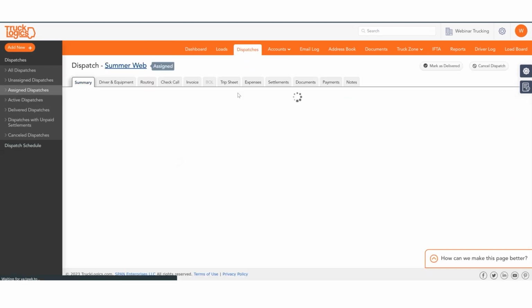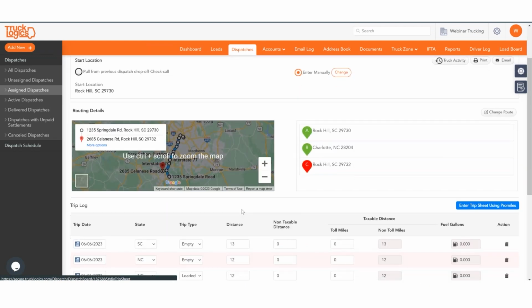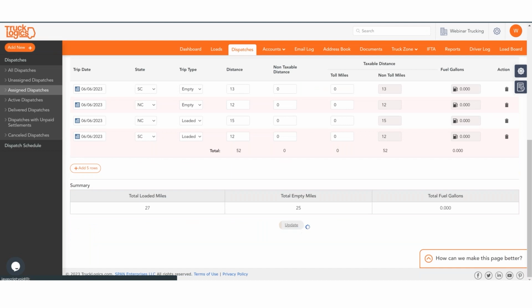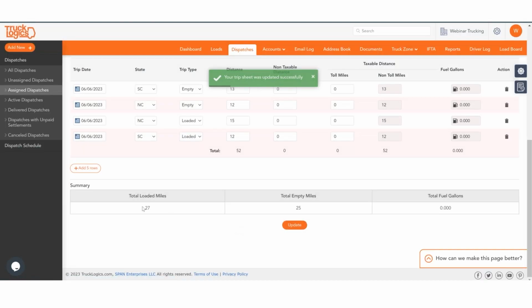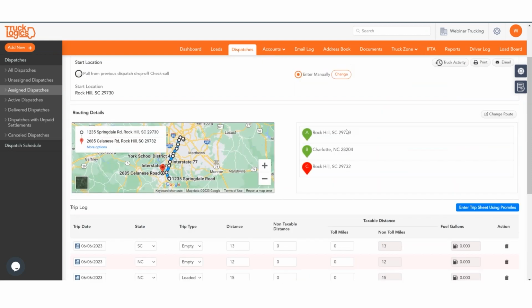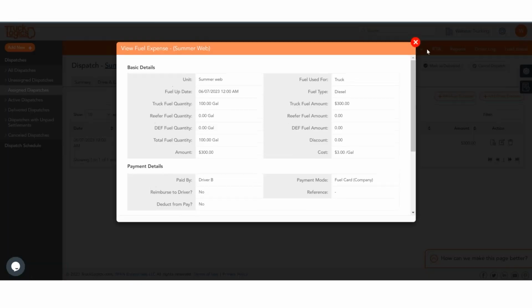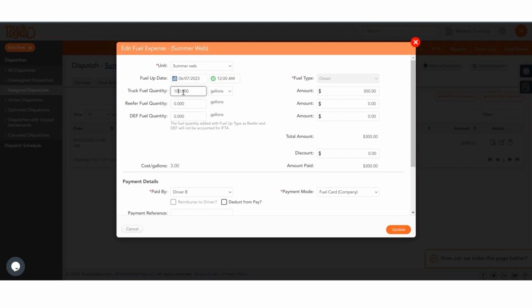So we'll just go to summer web and say maybe we're supposed to have 15 loaded miles instead in North Carolina. We can edit that here. We'll update it. So 27 loaded miles, 25 empty miles. Or say instead of buying 100 gallons of fuel, we actually purchased 150 gallons of fuel.